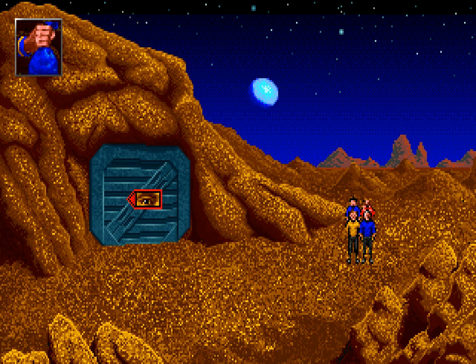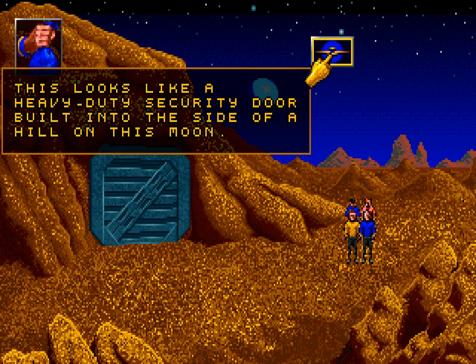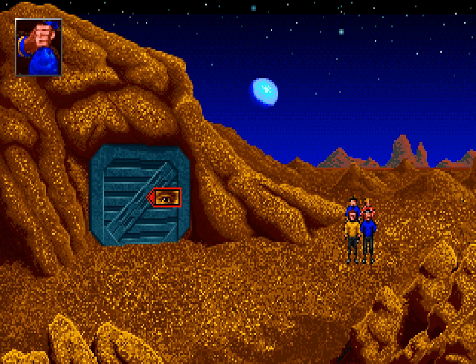And there's a giant door here, which definitely seems to indicate there's something here. This looks like a heavy-duty security door built into the side of a hill on this moon. That would definitely bear some closer investigation.